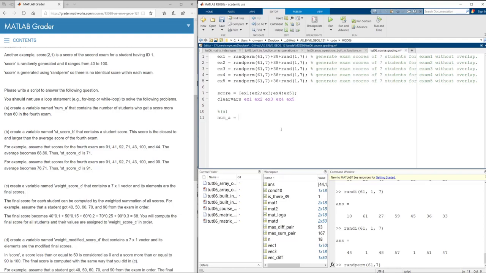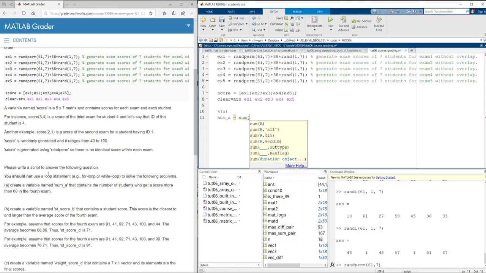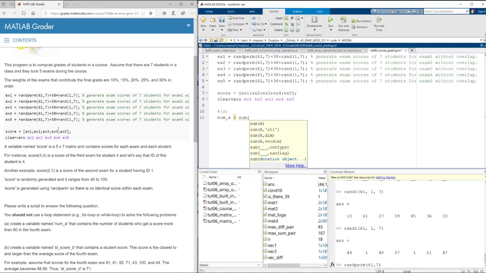A contains the number of students who got a score of more than 60 in the first exam. Simply, where's the fourth exam? The number of students who got a score more than 60 in the first exam is the fourth row, right? Score, the fourth row.